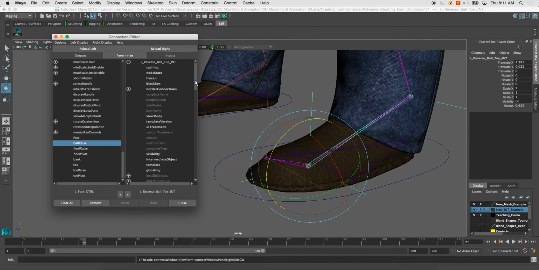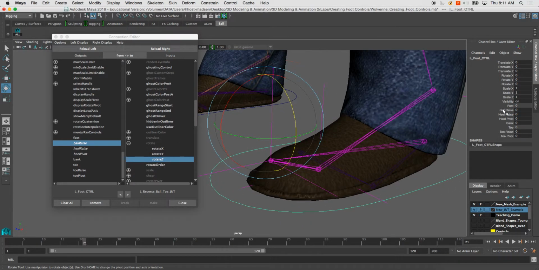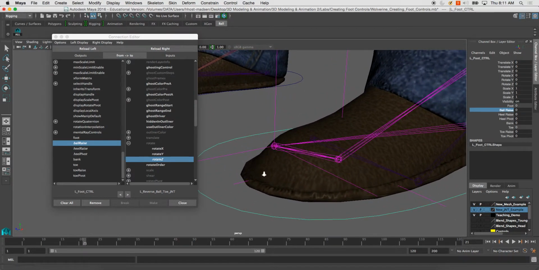Make sure at the top it's on the correct joint, and then under rotate, Rotate Z. So now let's check that controller. Under ball raise, that works. Okay. We'll get to bank last. That's the most difficult one to connect. We need to use set driven keys for that. So let's go ahead and push forward and do the toe.